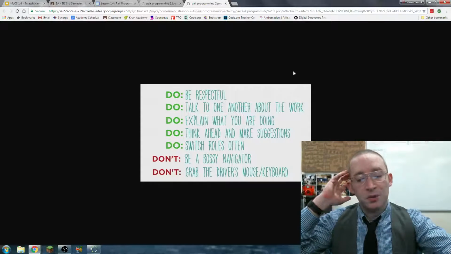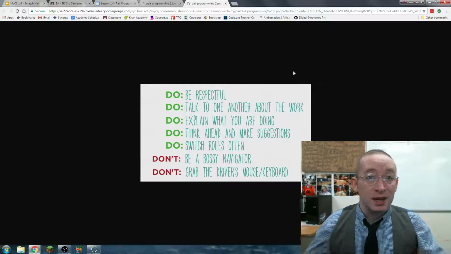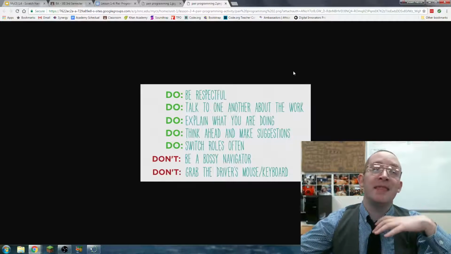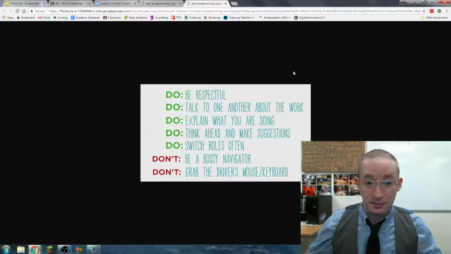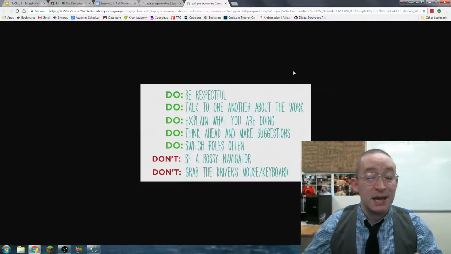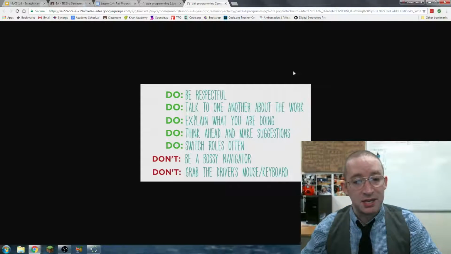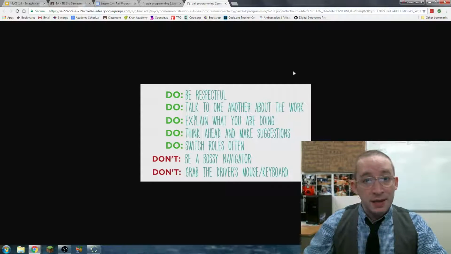Because what helps when people code together as peer programmers, when they keep talking about what they're doing, it lets the other person kind of see what they're thinking, and then you can help each other, and sometimes it can trigger ideas you wouldn't have thought of yourself. So that's the reason that people do this professionally as coders. So do think ahead and make suggestions, and then also try to switch that role often. So which person is driving, which person has the mouse, try to switch around.